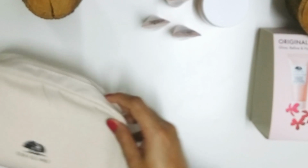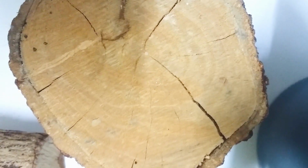This all was in the set. Now I will apply on my hand. We'll see how it looks like.